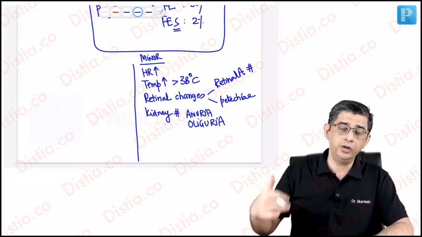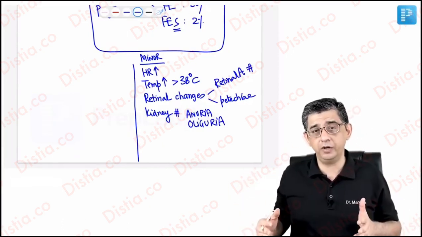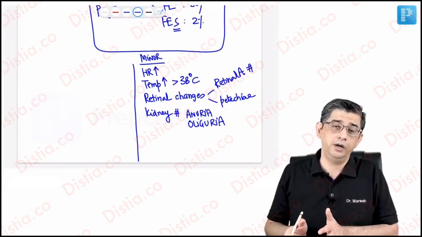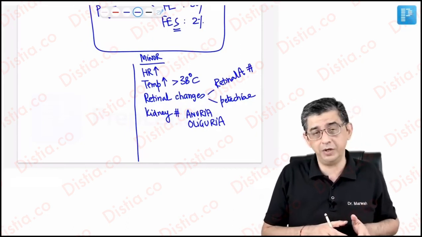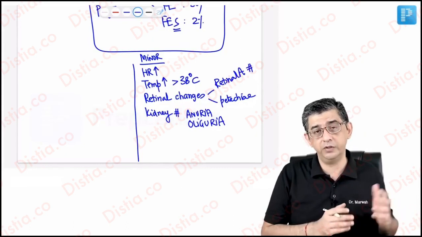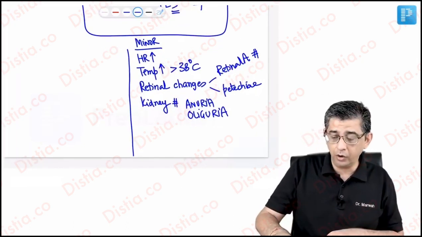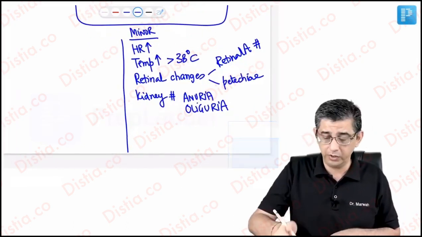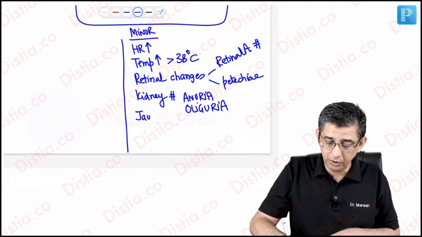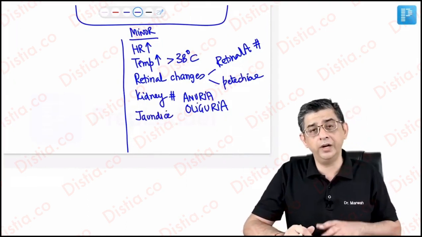I mean, anuria and oliguria will be talking about the entire 24 hours. I'm saying even if you look at the output monitoring of this patient for the previous, let me say, 3 hours, 4 hours since he had an onset of symptoms, a drop in the urine output of the patient will be noticed. The damage to the liver circulation will contribute to icterus.